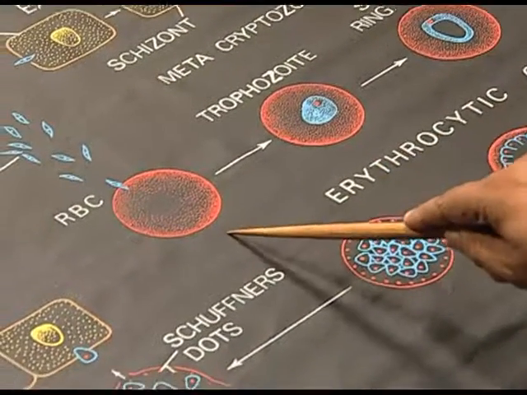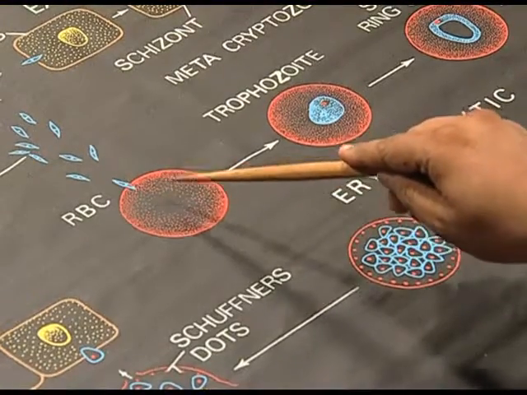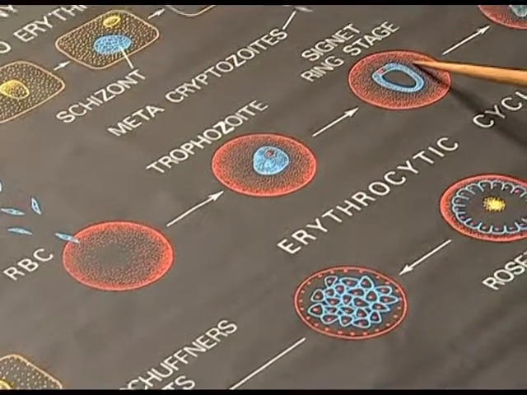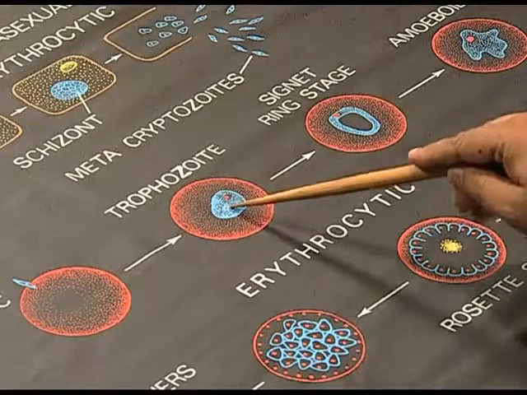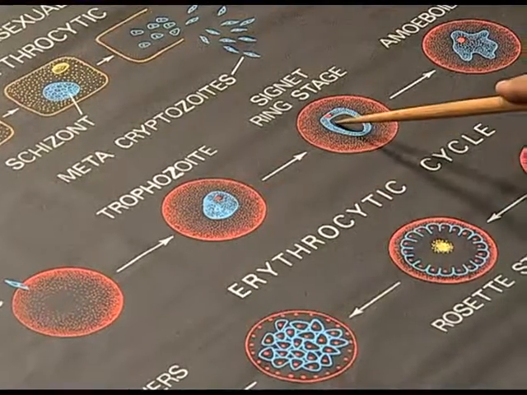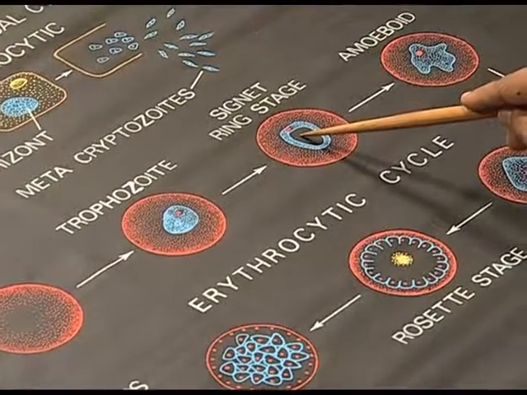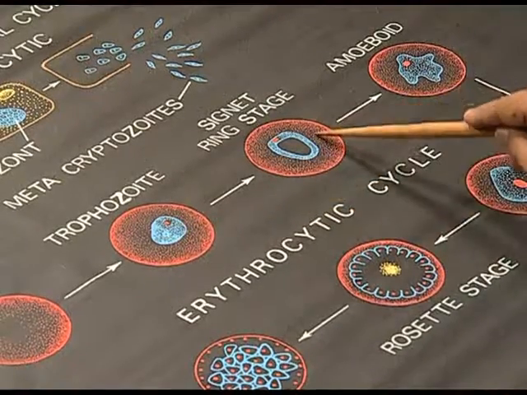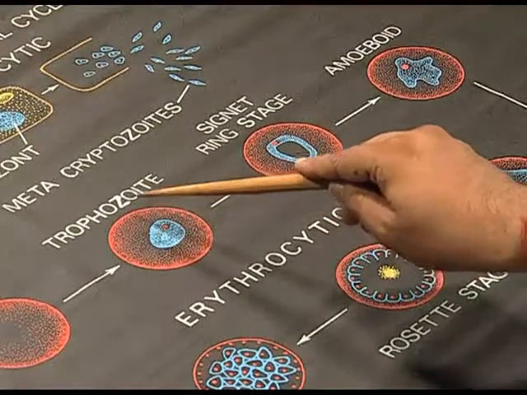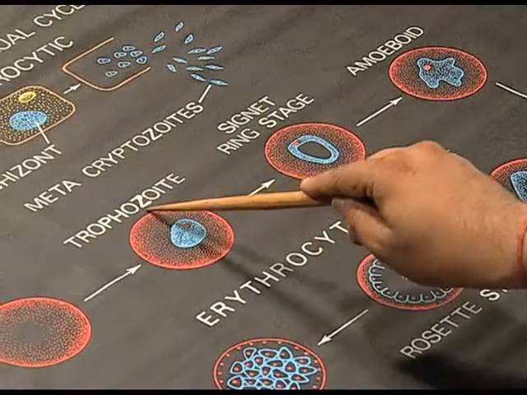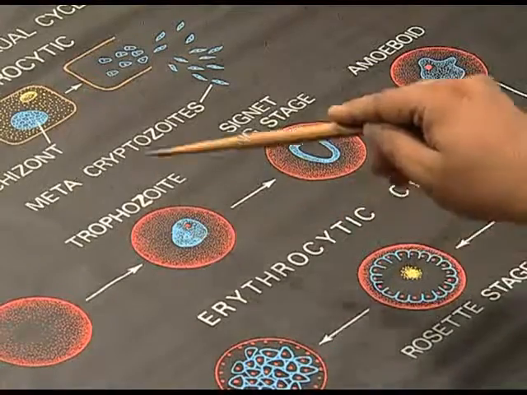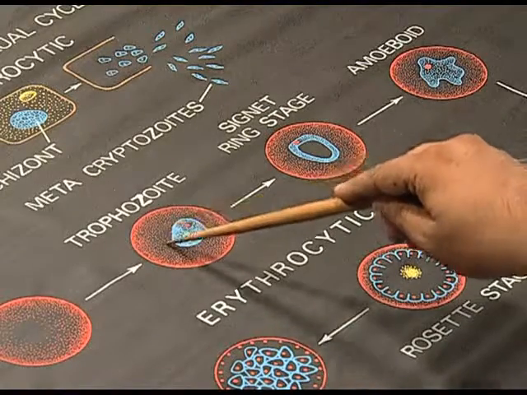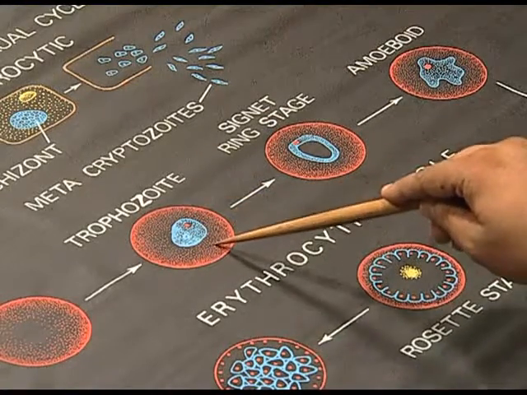Now, come to the erythrocytic cycle. Here you can see that after the invasion of the RBC, they develop into trophozoite and ring stages. You can see the difference: in one there is dense cytoplasm, whereas in the other there is a vacuolated structure and the cytoplasm is shifted towards the periphery. This is the difference between trophozoite and ring stage. Why is it called a trophozoite? It is related to trophic, meaning nutritional level. This is the feeding stage of the Plasmodium. It feeds on the hemoglobin already present inside the RBC. So, this is the food for Plasmodium.